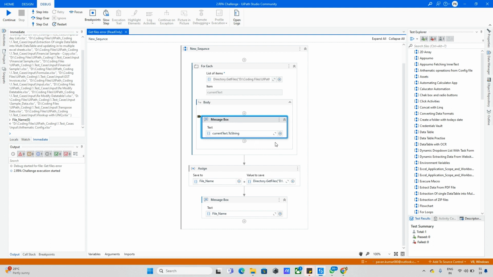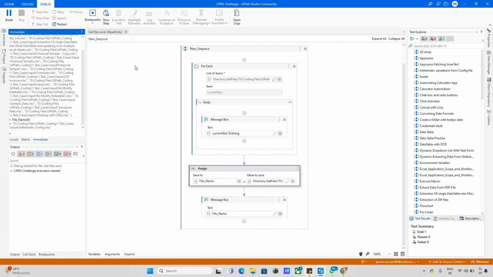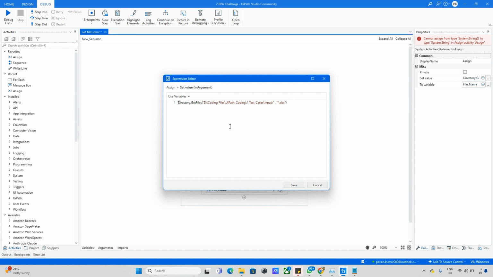Okay, now the question is, we have two methods. So what was the problem here? I have 1,000 files, and out of the 1,000 files I need to fetch only one specific file. How can we do that? I will explain this with the same thing. Let me stop this part. This is the code with which we fetch the complete files and store them into one array variable.